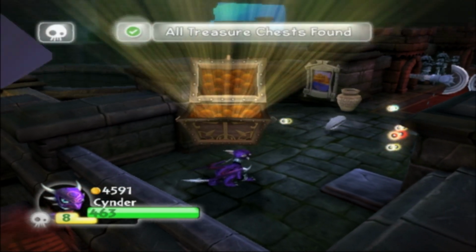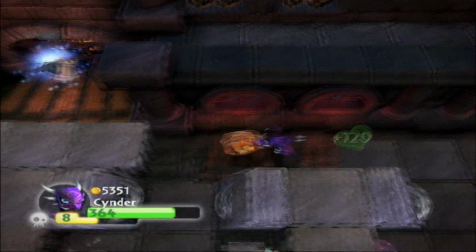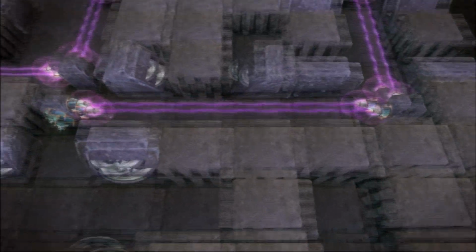Just east of that, we find the level's final treasure chest and then arrive at a giant stone maze. We solve it, but I can see the legendary treasure in the back, so I find a button to open up the path and then collect it.